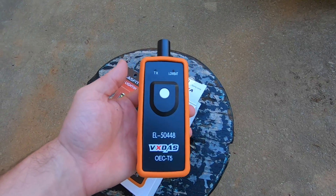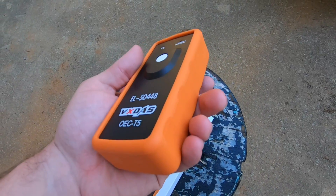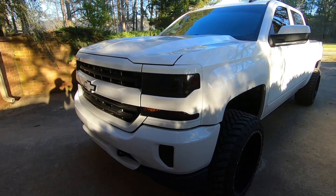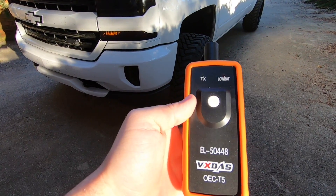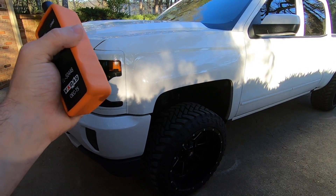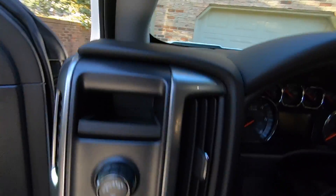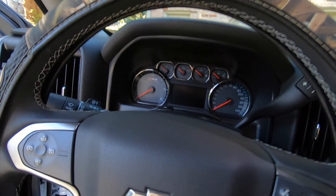I already put a battery in it - that's one thing that sucks, it does not come with a battery. But this little rubberized piece they put on it definitely amps the quality feel up a ton, because the plastic itself just feels kind of cheap, though it does have some decent weight to it. Pretty much as far as I know, all you do is go in and set the tire sensor mode to start syncing, come out here and put it up to wherever it can detect, and hit the button. You do front left, front passenger, back passenger, rear driver - that's how you sync them up.